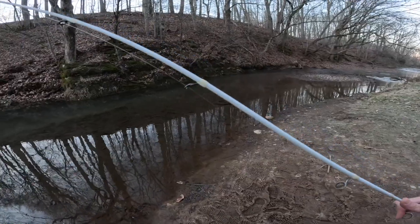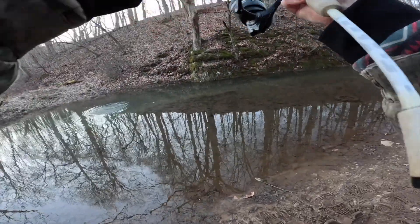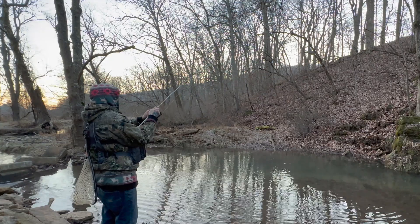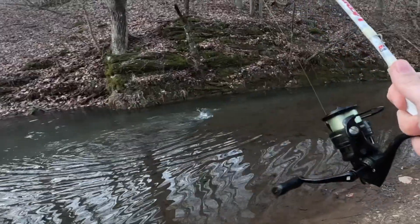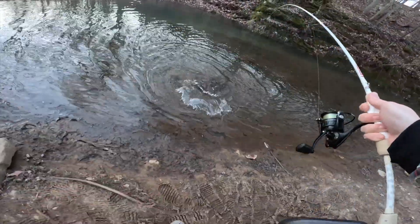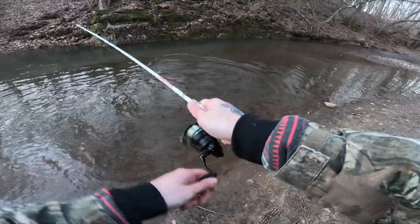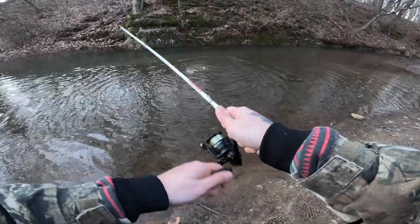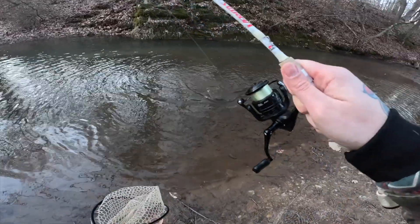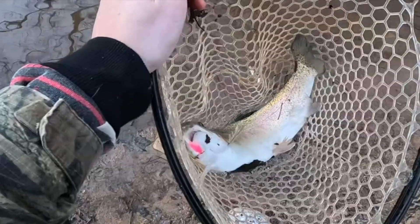I've got a fish on! I'm wrapped up. All right, we're on — a little awkward, but we finally got on. Ice keeps freezing up my eyelets on my pole. This is on the knockout pink NRV Bates Creek boat. He's fighting good too. That's a nice fish — he's not having it. Get him wore out. I don't know how I didn't lose that fish with my line being wrapped up like it was. Woo, that's a nice fish on that knockout pink, guys!